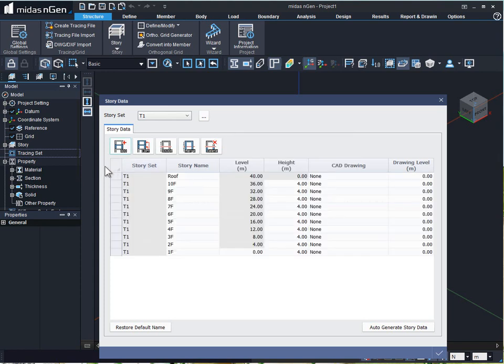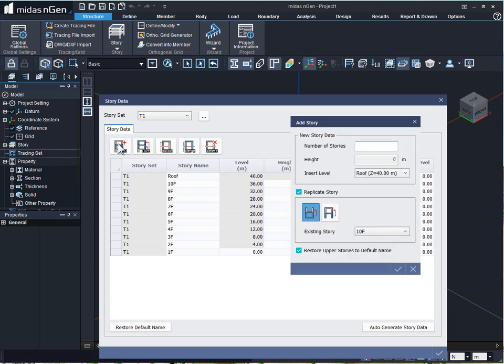We can further add more stories by clicking on Add New Story. Here, we can provide the number of additional stories, let's say 1. We can insert our new story below this Insert Floor level.